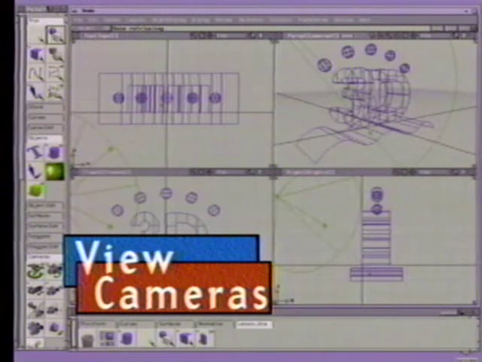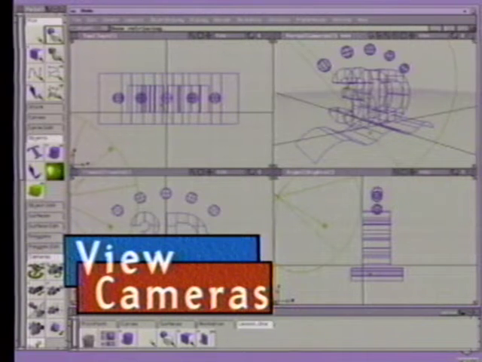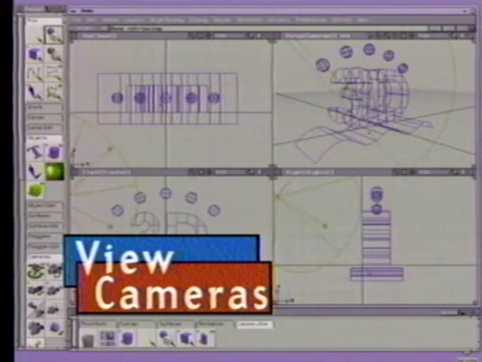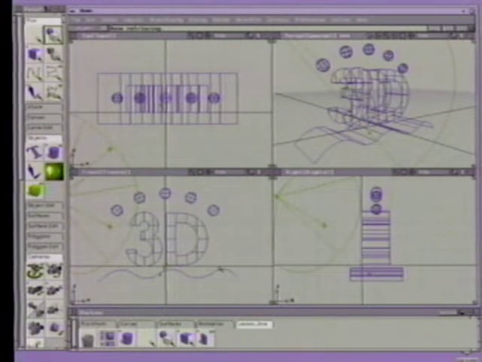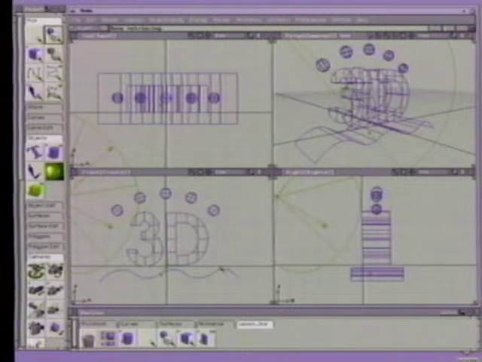Now that you know how to move and resize the actual view windows, you can turn your attention to methods of changing how each window displays the objects in your scene. As you can see, the 4 view windows display the geometry from several angles. By default, the geometry is seen from the top, front, right, and in perspective. The first 3 views are orthographic and present a draft person's view of the geometry. The perspective view, on the other hand, gives a true 3D view showing spatial relations of the model.